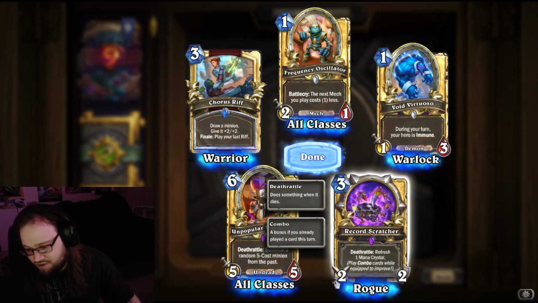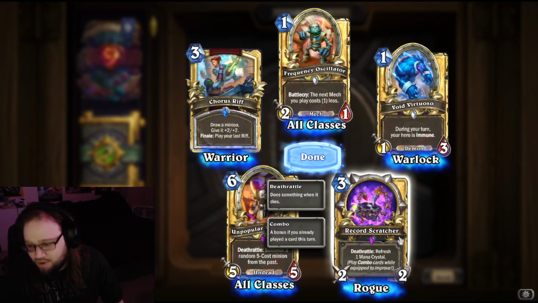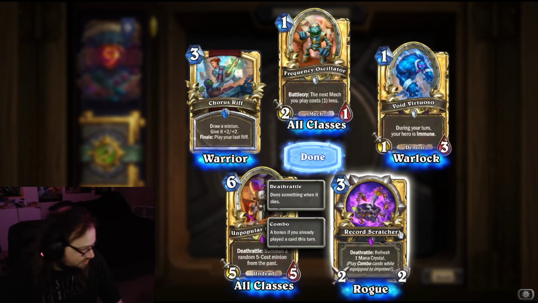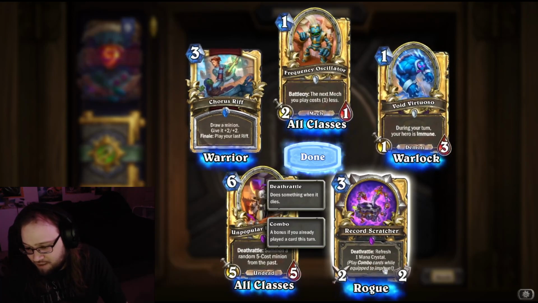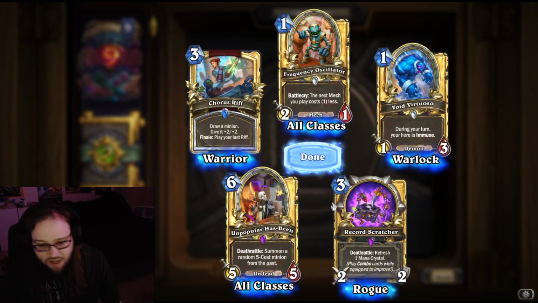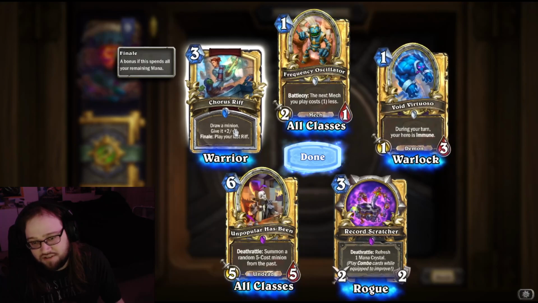Then we got an epic. A 3 cost, 2 attack, 2 durability rogue weapon. Everyone's getting a weapon. Deathrattle, refresh 1 mana crystal. Play combo cards while equipped to improve. I wonder if weapon removal is going to be big. I feel like it is.